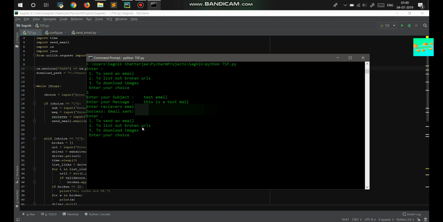listing broken URLs. It asks for the desired URL, like on which website you want to check for broken URLs. Now I am giving www.google.com. Hope it works. Since I am not copying the exact URL, maybe it may give some error.